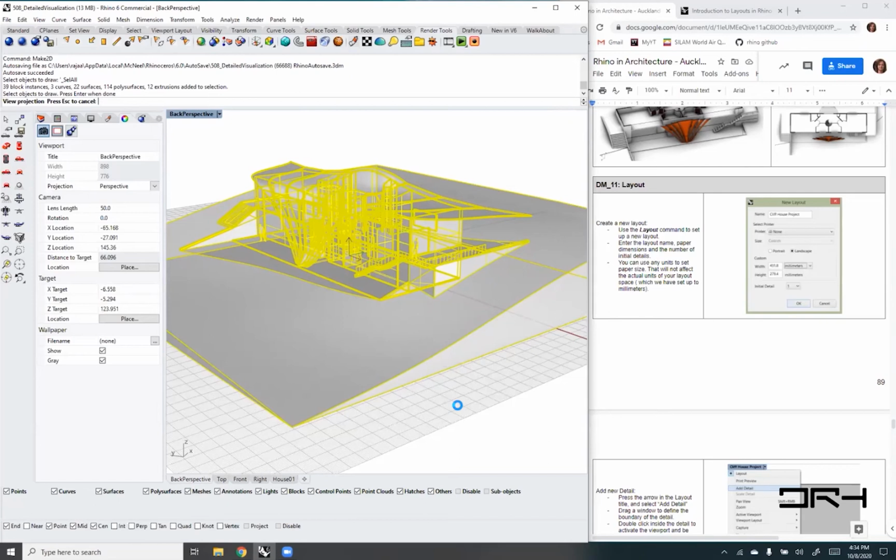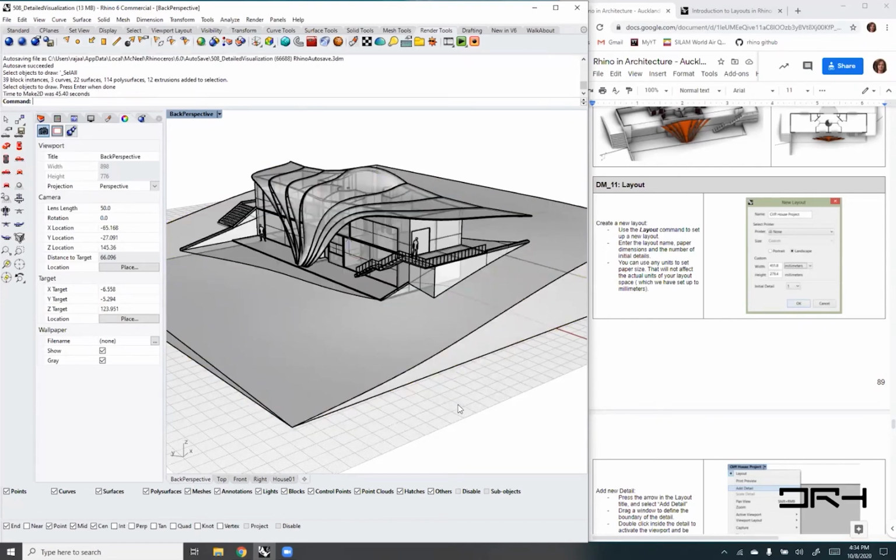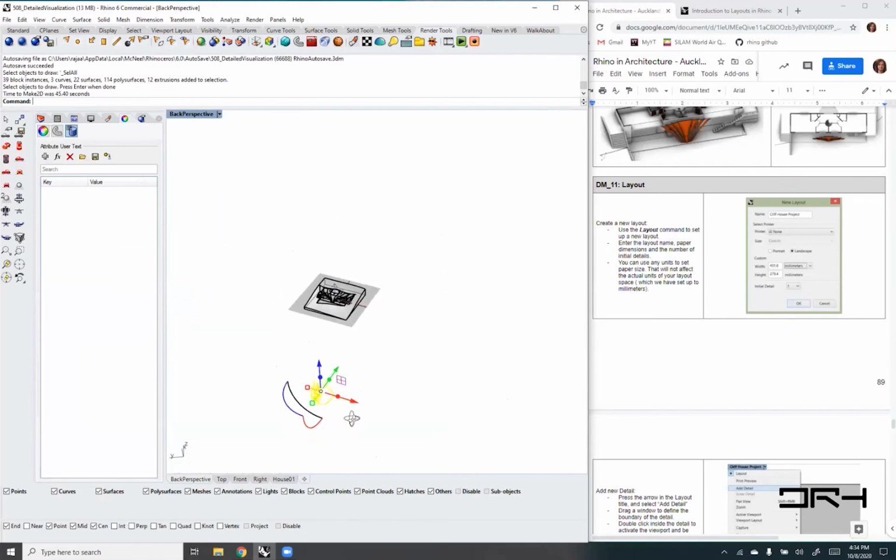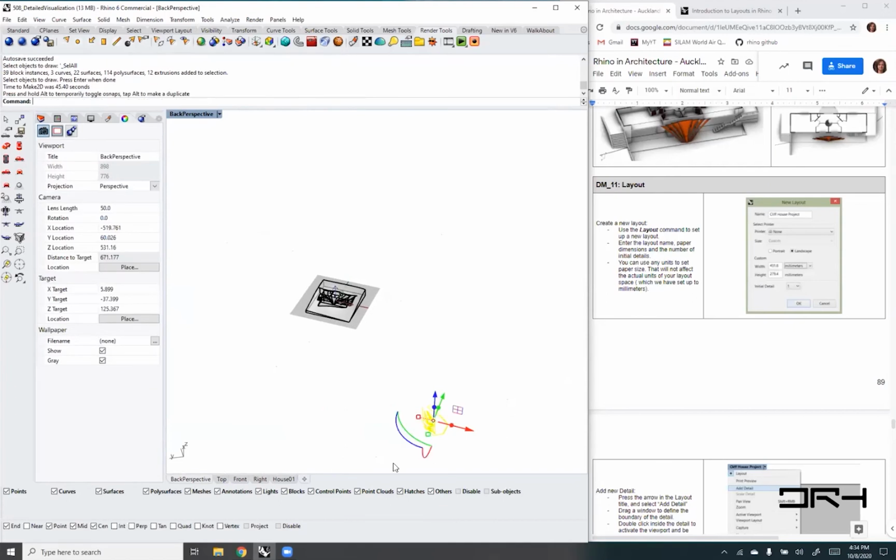I just wanted to show you, if you have a line drawing within your model space somewhere, you can also zoom to or select that part and have it be featured within your layout. As you can see, it's right there, right?